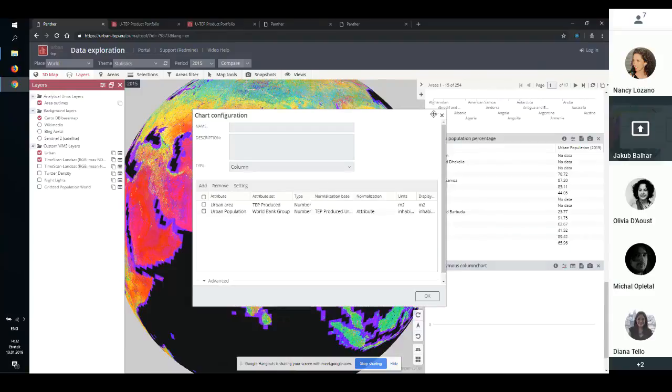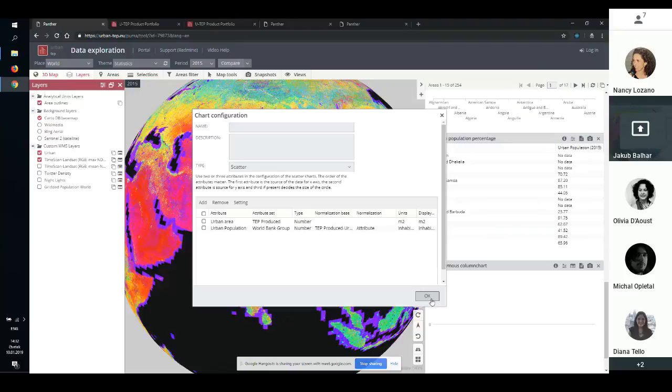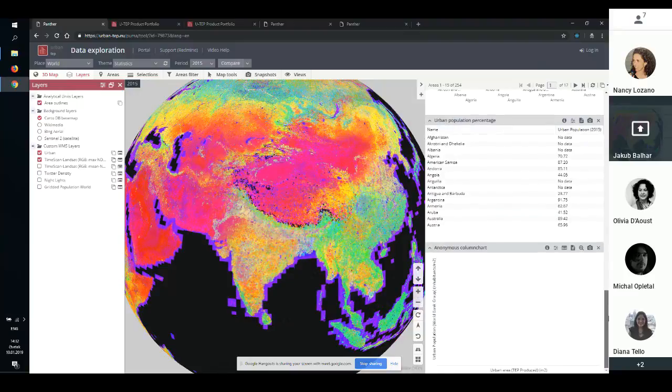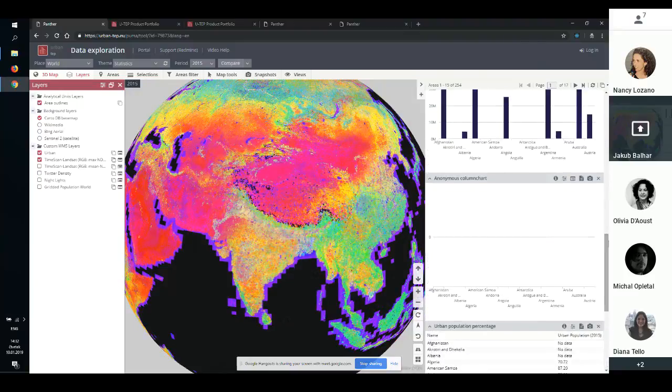So this is the one that I created before. It's not really that good as a column chart. It shows more as a scatter chart, I believe.